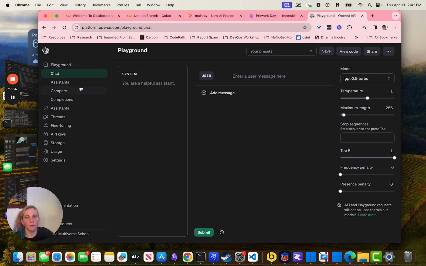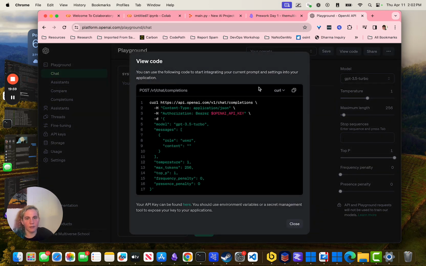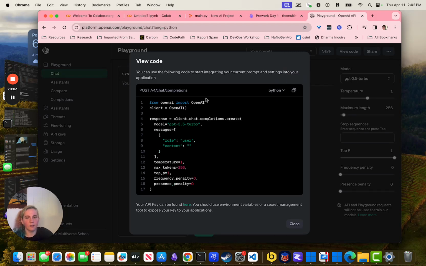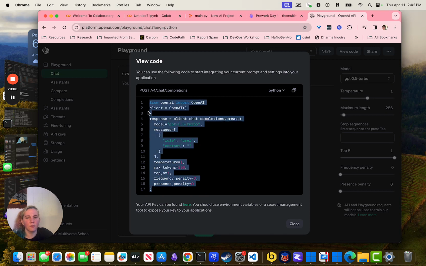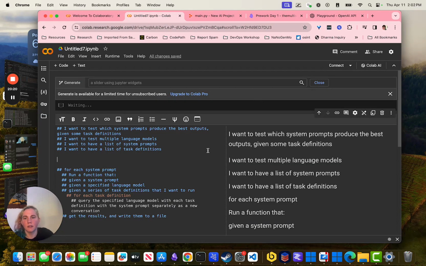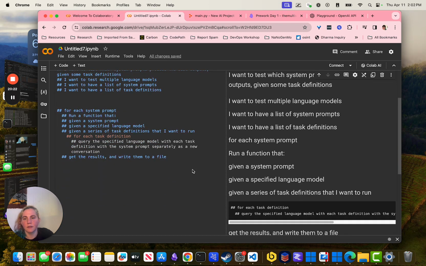We go to the playground and we click chat. We click view code, right? And we go Python. Okay, so now we look here. This is that code that we were going to use. This is how we go talk to the AI. So this is the end thing that we want. So we have to figure out how to get all the pieces for this into it, right? So I'm going to copy and paste it. That's a good way to do it. No reason not to. I can just put it down here.